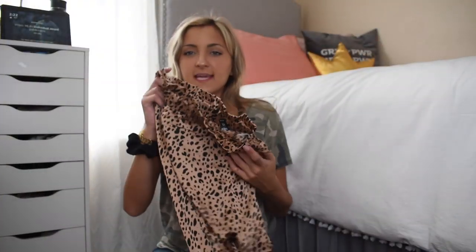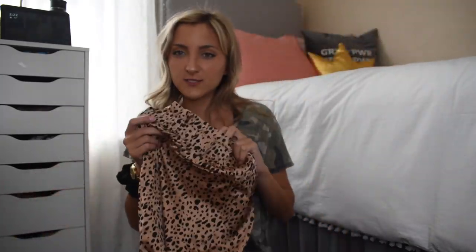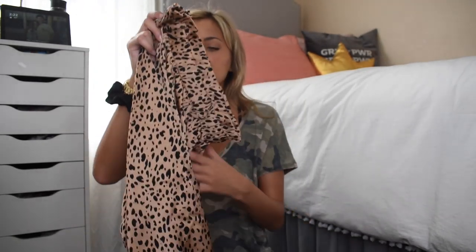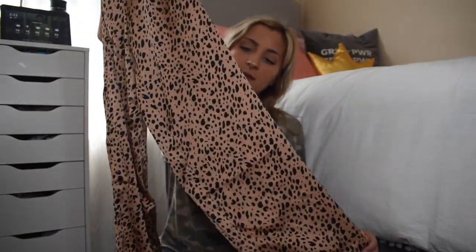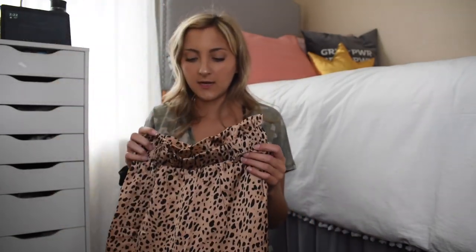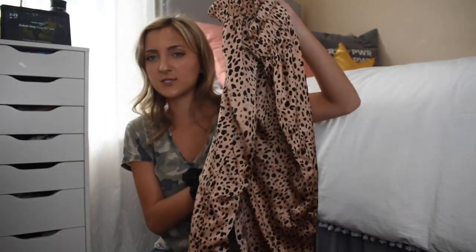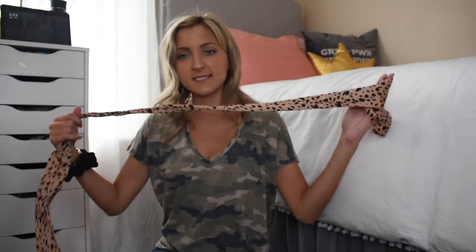These pants are like a silky material — they literally look like pajama pants in the best way possible. If you want to wear something comfortable but don't want to look like you're wearing sweatpants, you need a pair of flowy pants like this. They're a dalmatian print — a light cream with black little spots. They are very high-waisted, so the crotch doesn't sit super low, which is how a lot of Shein pants are. Love that elastic waist, and it does come with a belt for the pants as well.